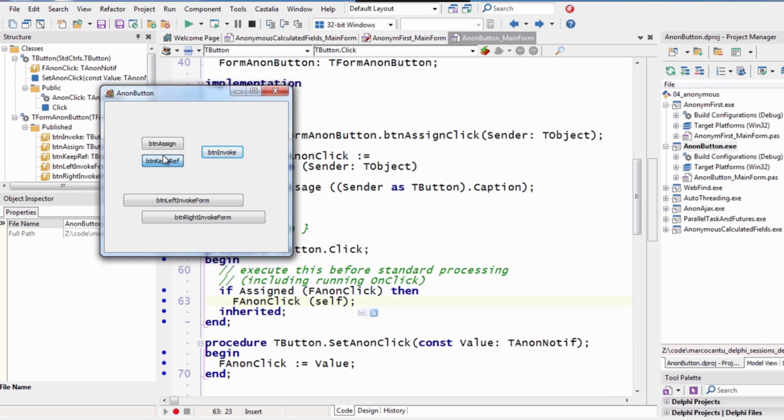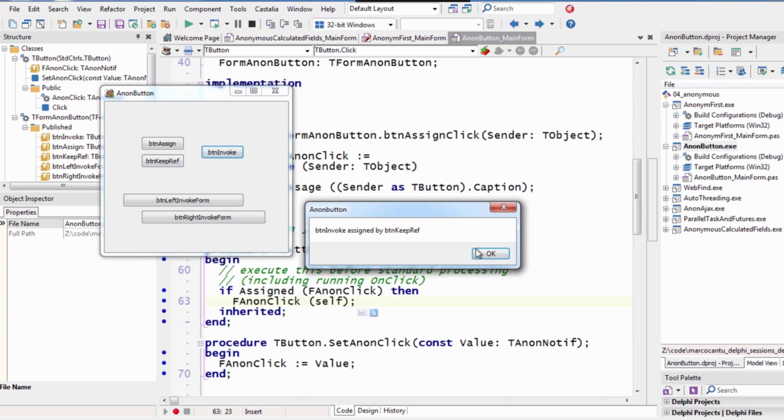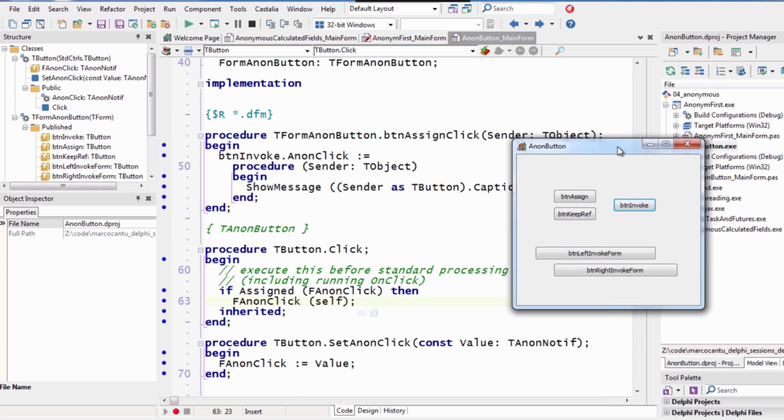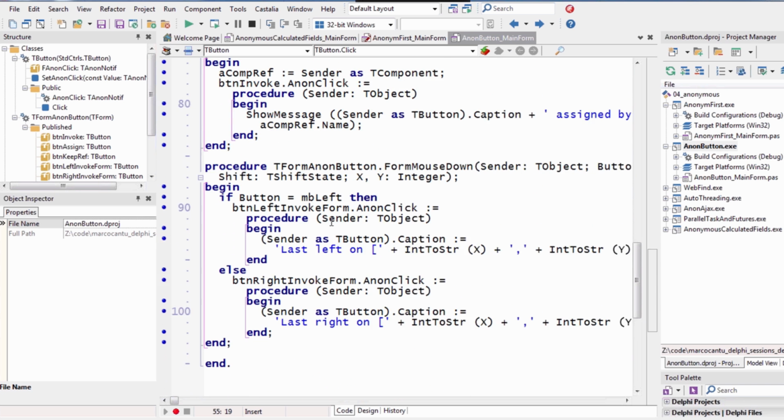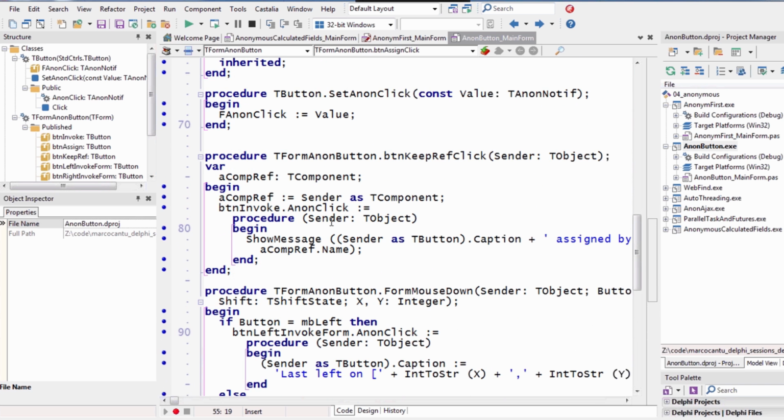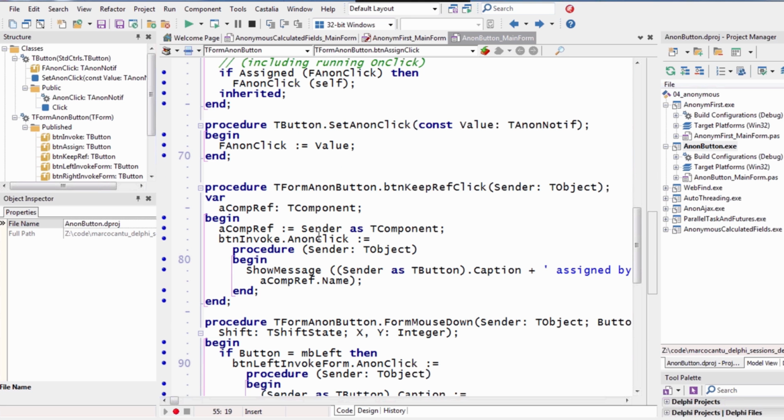Okay, button invoke, and again I can keep the reference. And what happens here? Let's look at this keep ref. This is a slightly different assignment. So here, I have a component which is the sender. I've spelled it out for clarity.